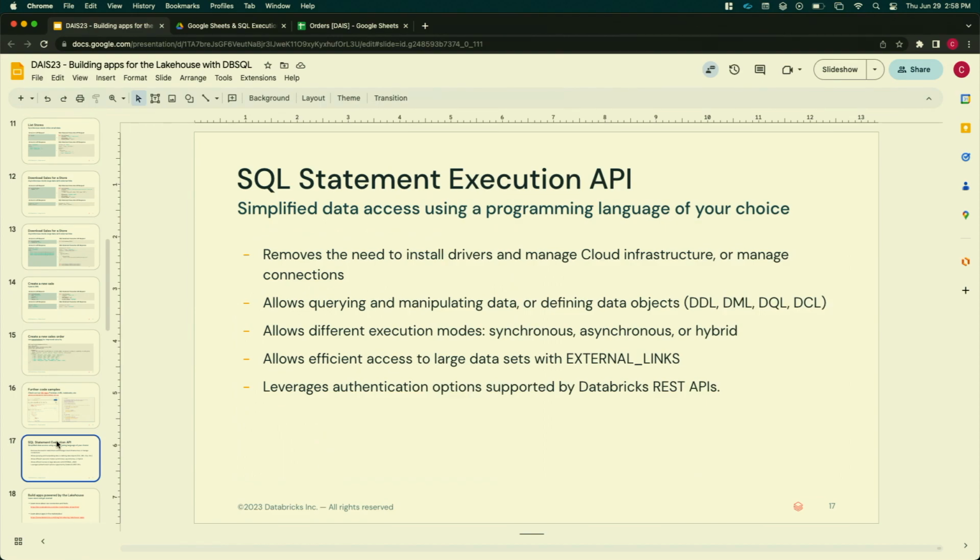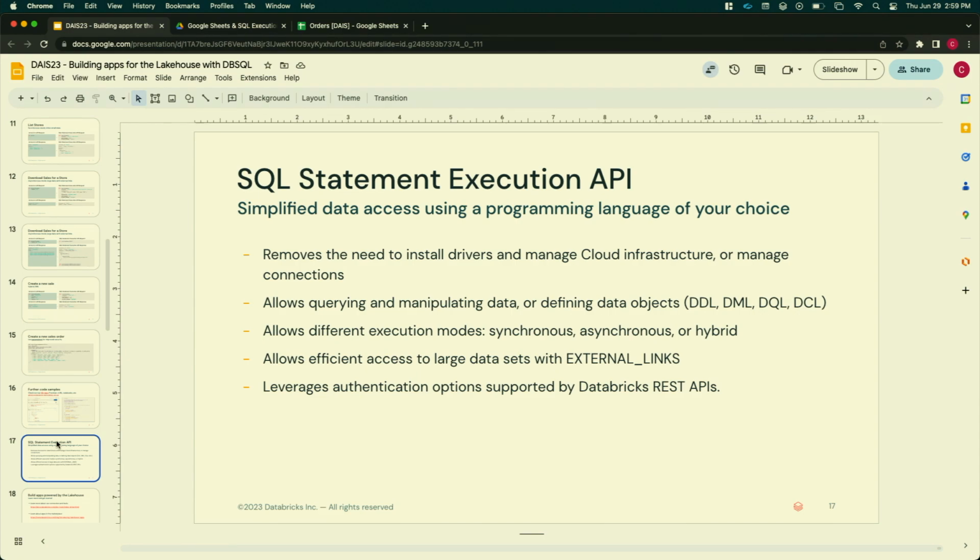To recap, there's this ecosystem of tools to access your Lakehouse. Whether it's more traditional BI tools that leverage JDBC and ODBC under the hood to talk to the database, or a connector in your language, Python, Node.js, Go. Tools like SQLAlchemy and dbt are going to use the Python connector.